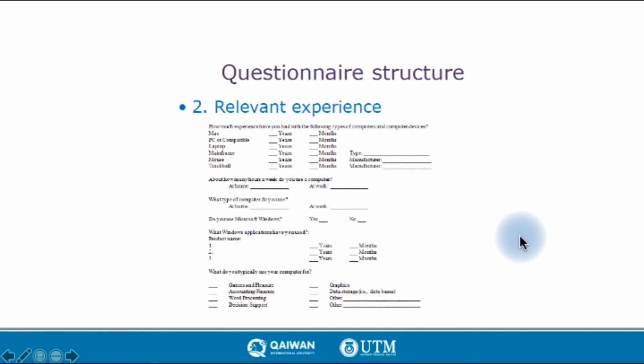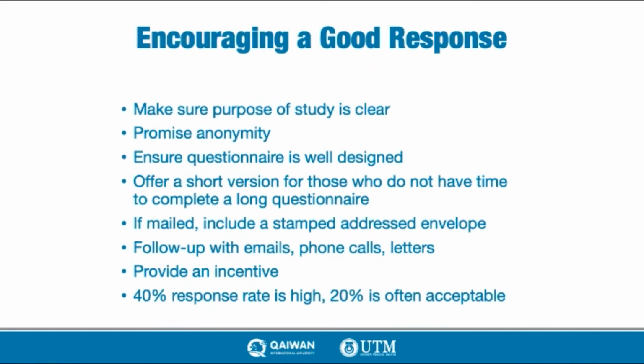But it's kind of, that's why the users will take so long to answer these kinds of questions. So when you design the questionnaires, you have to encourage good responses. Don't make the questions so long, or don't make the questionnaires unclear to the respondents so they cannot understand. And you can follow up with email, phone calls, letters, and provide incentives. And usually you have to get a response rate from your population, or 20% is often acceptable as well.